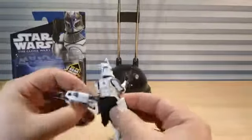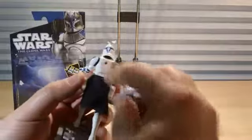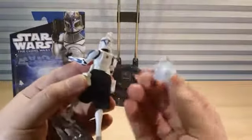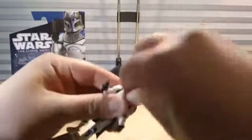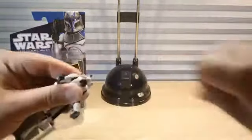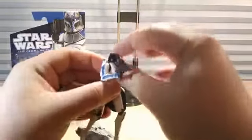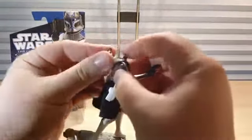They're a lot more sleek and smaller and easier to use. The jet pack — that's why he had his peg hole. Now I figured it out. Sorry, I'm a dummy, I totally missed that. Here's the jet pack — it easily connects just like that. You can put back his shoulder pad so he looks more like Captain Rex. It's just harder to have him use his jet pack, and that's why there's also a peg hole between the shoulder pad and the jet pack.